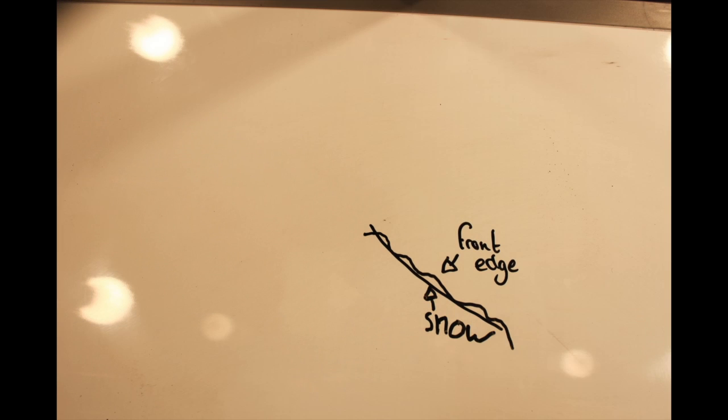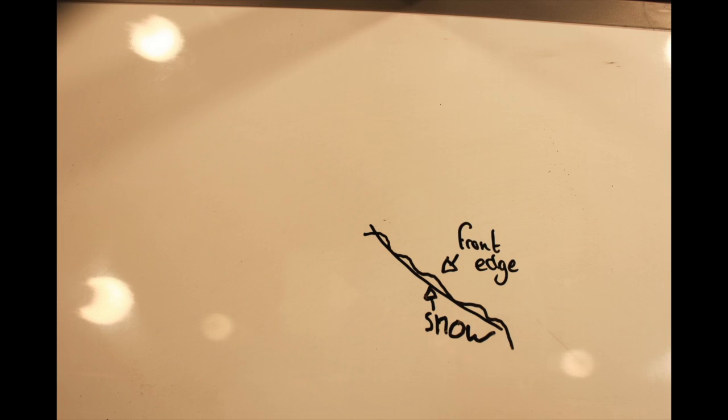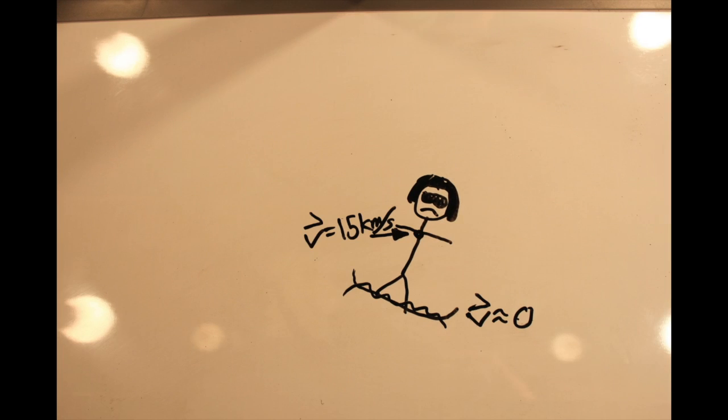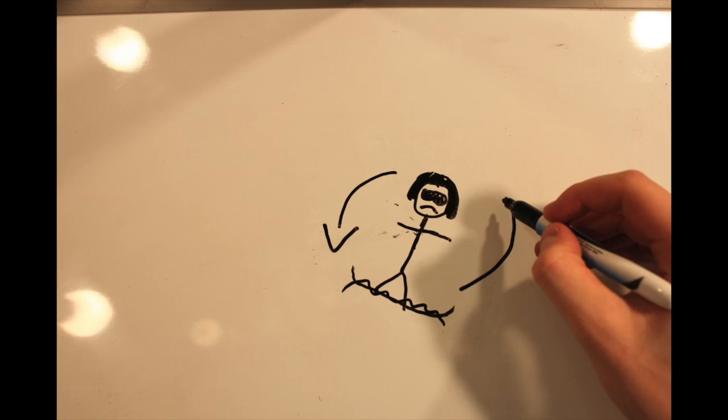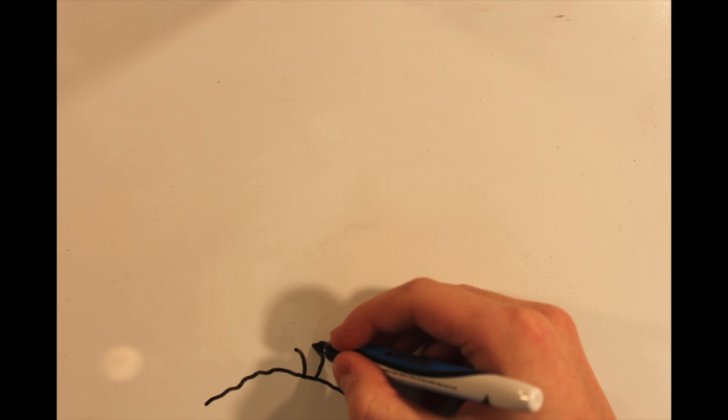To carve without tilting the snowboard is potentially dangerous, because the snow exists in three dimensions, not two. This allows the snowboarder to potentially snag the edge of the snowboard while executing the carve. By snagging the edge, this greatly reduces the velocity of the snowboard while the snowboarder's center of gravity is still traveling at the previous velocity. Because the lower half of the snowboard is slower and the top faster, the snowboard begins to rotate in the direction of the velocity.